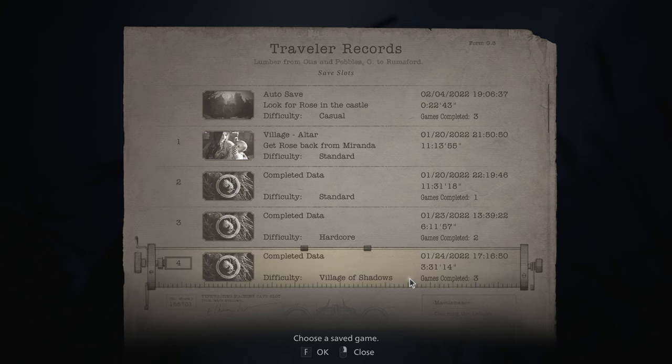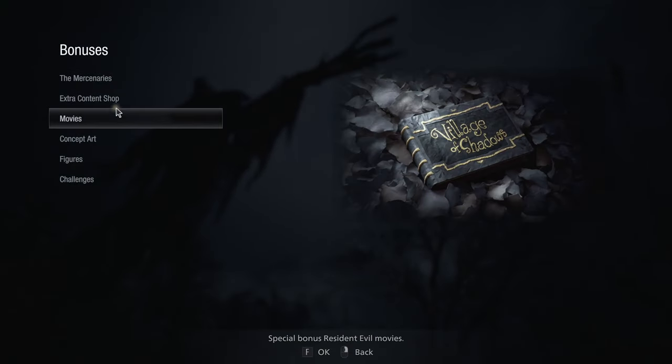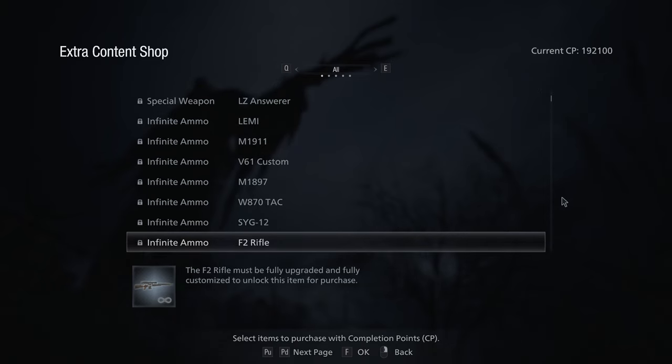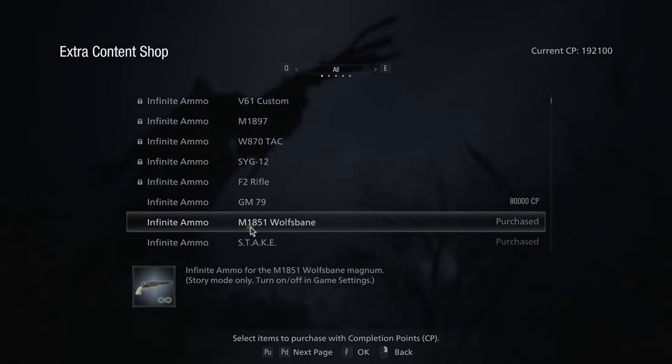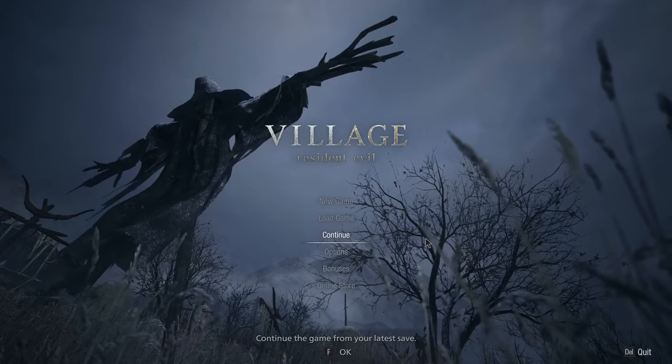After you complete the game for the first time, you unlock the ability to get points for doing achievements. With those achievements, you can go to the extra content shop and spend those points on lots of things. The most useful one for us is the infinite ammo for the Wolfsbane revolver, one of the most powerful weapons in the entire game. On New Game Plus, you get to keep the Wolfsbane from your previous playthrough, as well as all your other equipment and money, so you get to play through the entire game just with the Magnum, shooting as much as you want, and you'll never run out of ammo. So with that earned cheat in place, it makes the game a lot quicker.